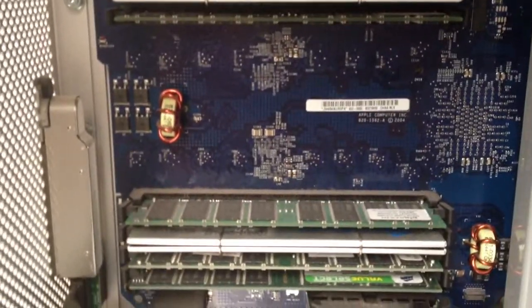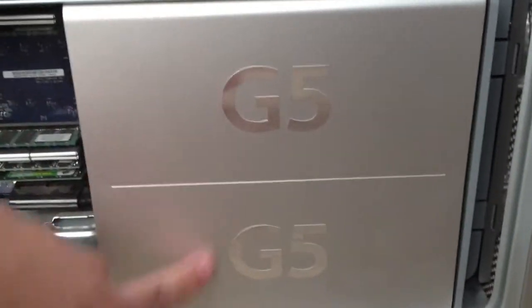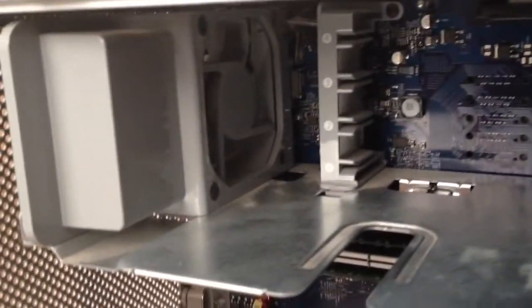4 gigs in total right now. I think it supports up to 16 gigs, I believe. I'm not sure. I think this is a heat sink in there. And here are the massive G5s. 2 processors, 2.0 gigahertz processors in the machine. And there's so many freaking fans in the machine. So like right there's one. You know, there's 1 or 2 up there. And then the 2 that we took out right here.